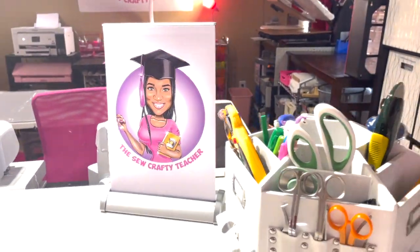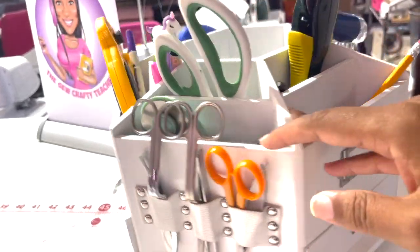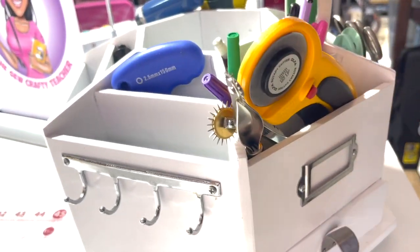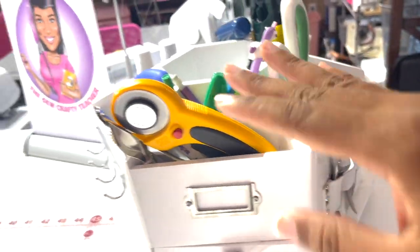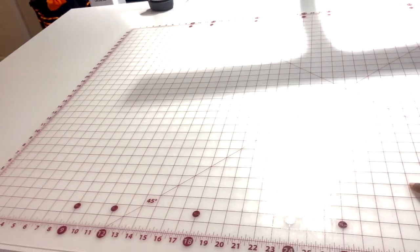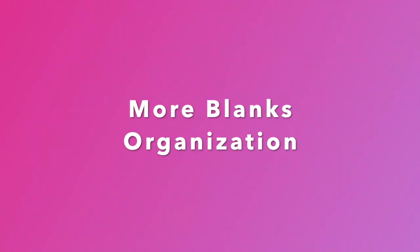That iron is strictly for appliqué or glitter vinyl. I keep all of my tools organized here — there's my little pop-up stand from Mr. Prim, stickers, pins, and all kinds of things. My best little spinning organizer came from Michaels — I put all of my cutters, scissors, tweezers, and pins in here. Pretty much everything I need to get the job done when working with fabric. This is mainly the area for fabric and hooping shirts.